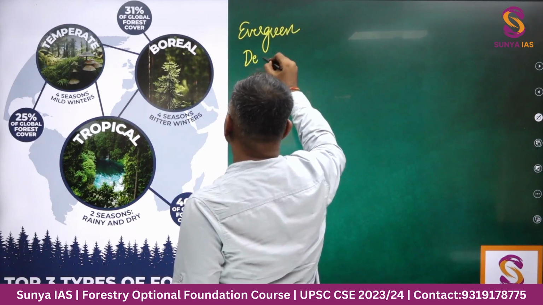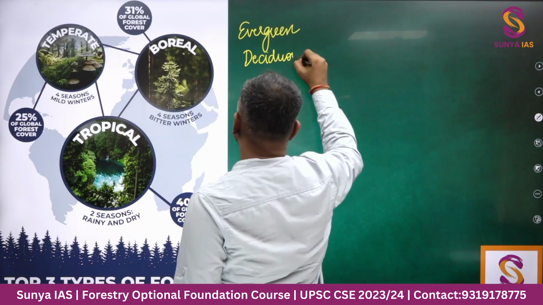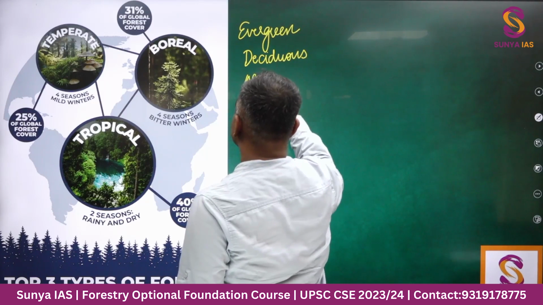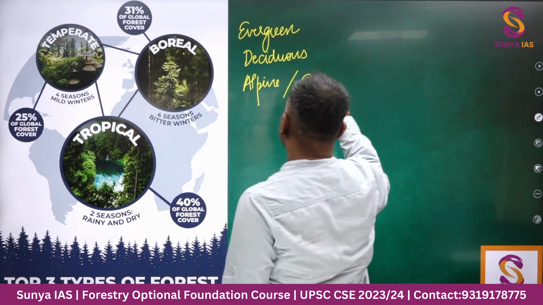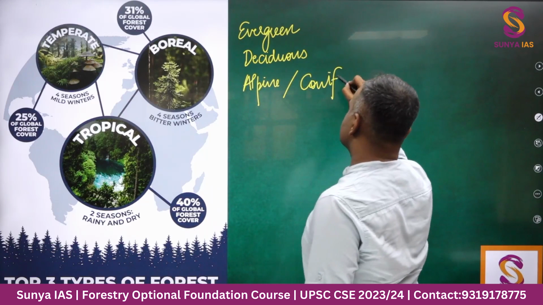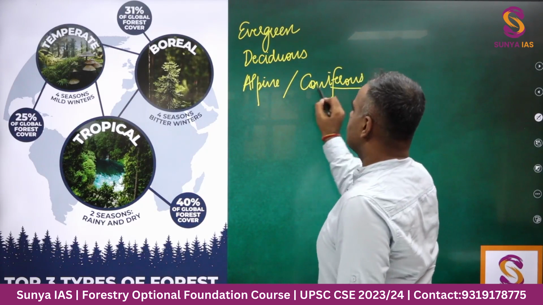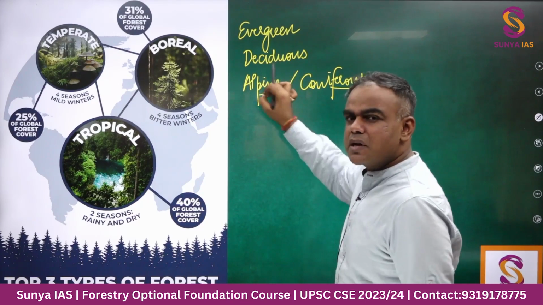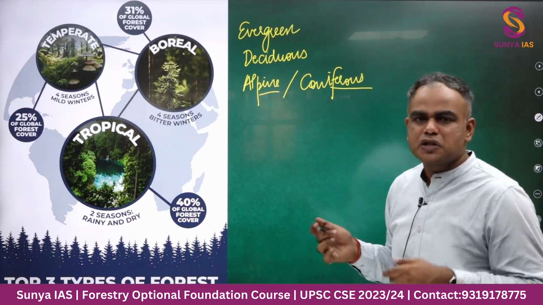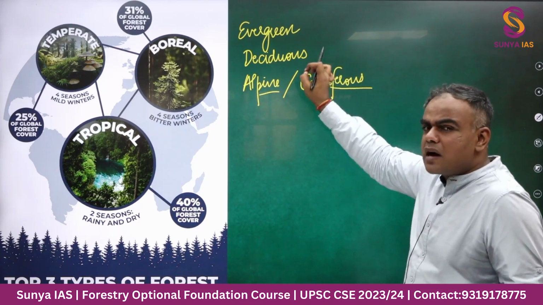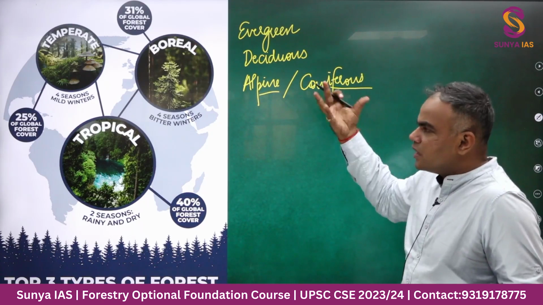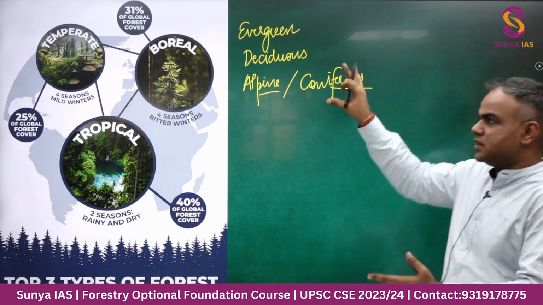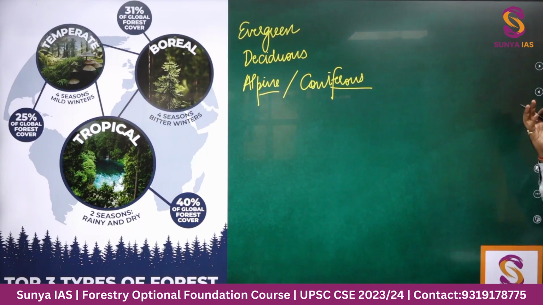evergreen, deciduous, right? Alpine, which is, let's say, if I talk about coniferous forests, okay? I'm not going to explain these terms right now. That will be most probably in lecture number 2. But still, you would have heard about these things, fine? That there are different terms in which you're defining the forest. This is the classification part of the forest, fine?